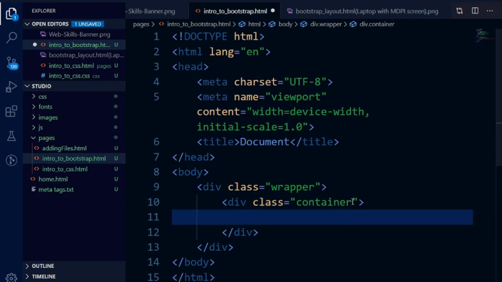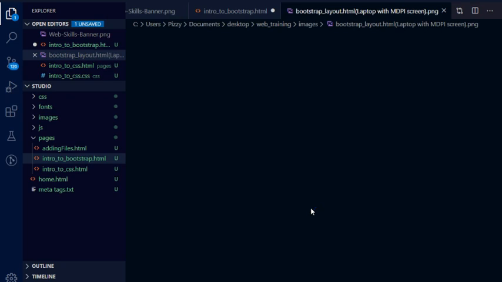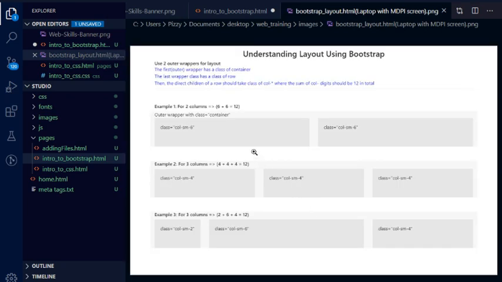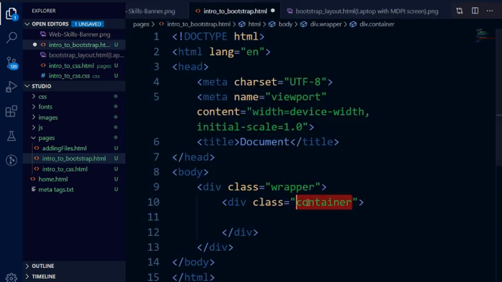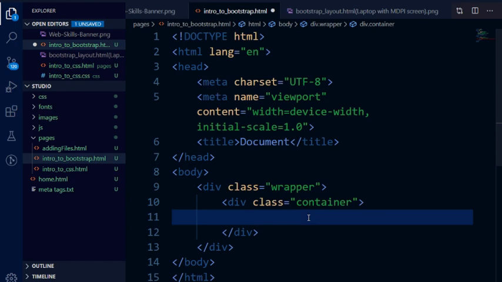Now this container that you see here is a class that is defined by Bootstrap in their CSS file. So by default, if you use it, it means it's a layout container.